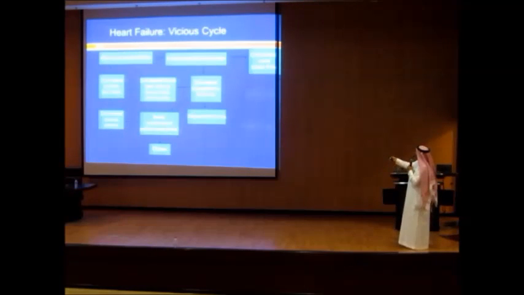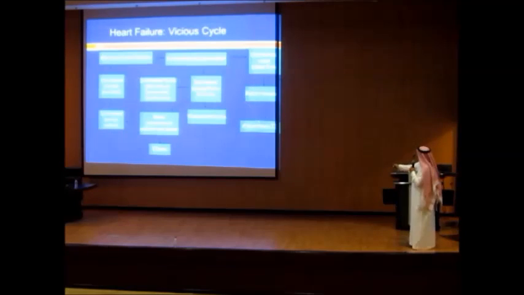When you have low cardiac output, the blood going to the kidneys becomes less, decreased kidney perfusion. You have renin release. You have angiotensin release. You have aldosterone release. This will lead to more salt and water retention, vasoconstriction, and volume expansion. Right? So if we look at this slide, how can we treat this?